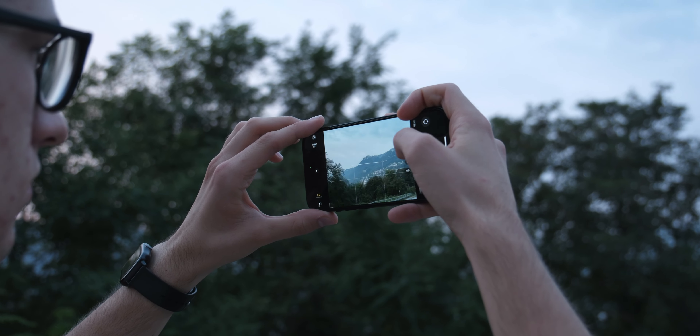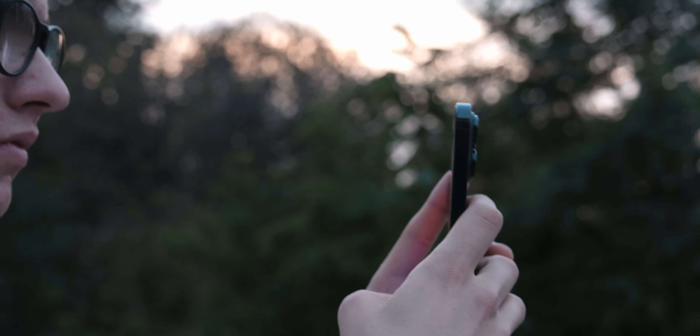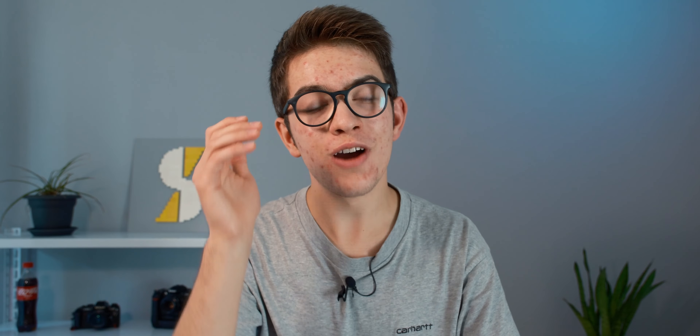The series of contents is not going to be monotonous at all, because I'm going to alternate between theoretical and practical videos, which makes everything more dynamic. This series is going to give you the chance to learn all the basics to take some amazing and gorgeous photos directly with your smartphone.